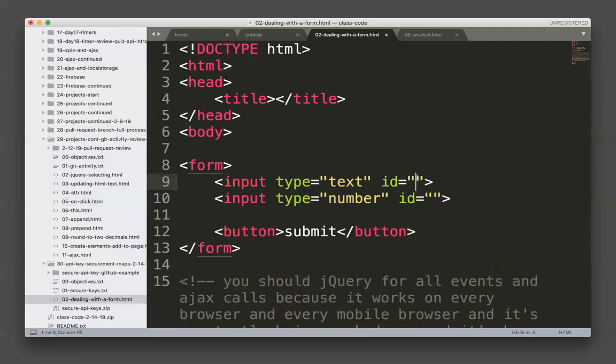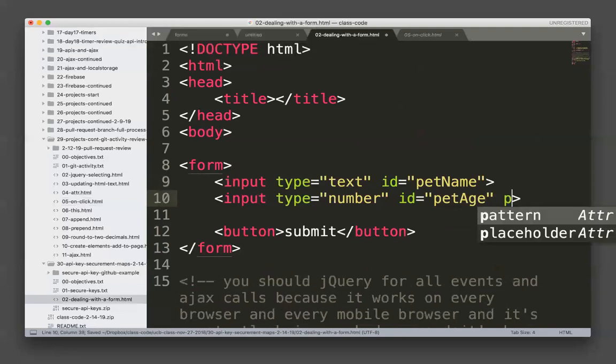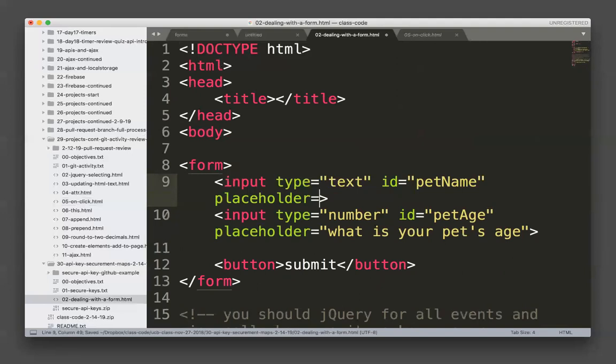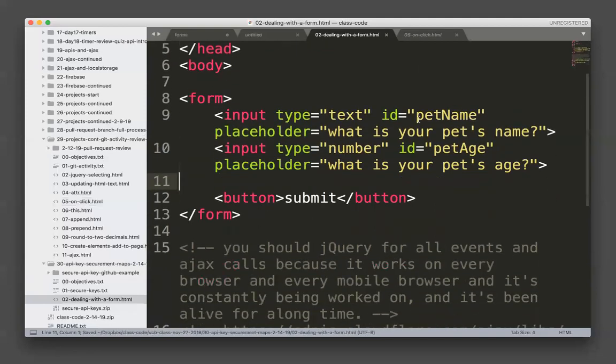We'll call this pet name, and pet age. I'll put some placeholder text in: what is your pet's age? And over here, what is your pet's name? So this is what the form is.